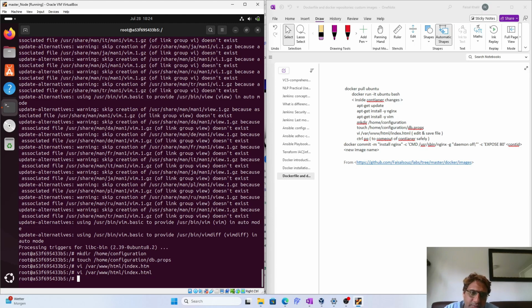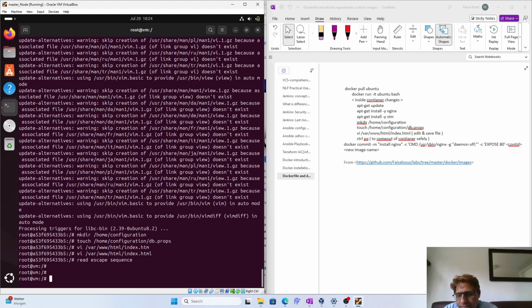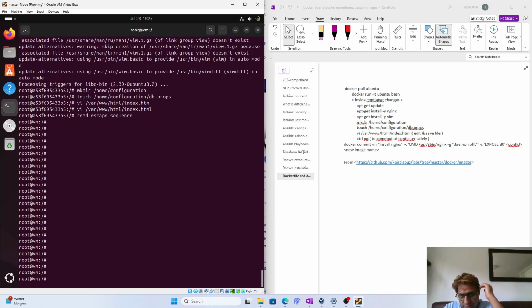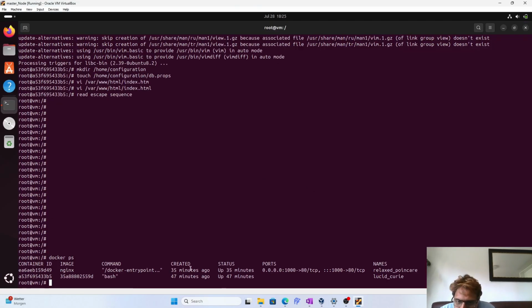And then you safely come out of the Docker with the escape sequence, Ctrl+P, Ctrl+Q. Now here is the command which creates an image from a Docker container, whichever one you were running right now, this one here.